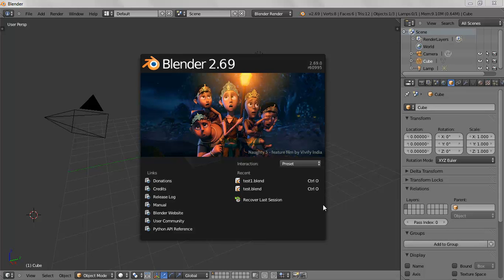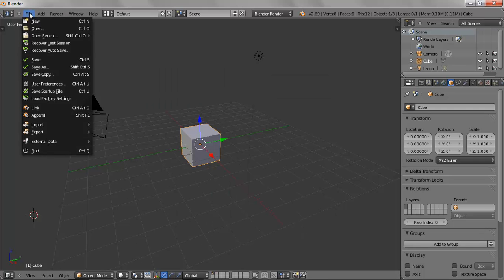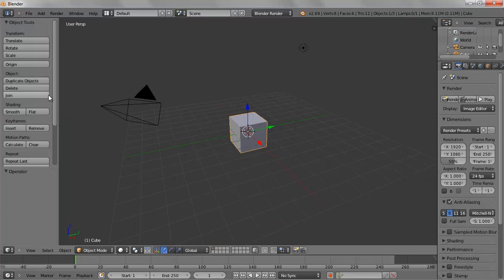This is modeling one in Blender. What we want to do before you do anything else, just so we're all on the same page, is go to File, Load Factory Settings, and basically create a blank scene and open up so we can talk about the different elements you see and how to work with them.